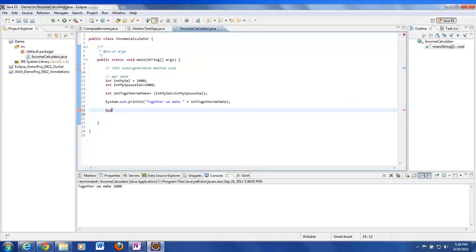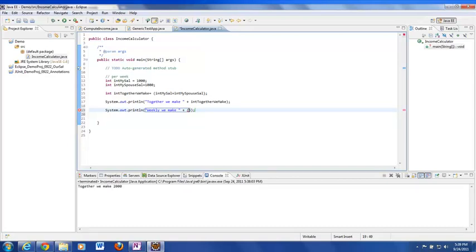If I do an SYSO and Control and Spacebar, it writes the line for me. And let's say here I'm going to say weekly we make, and here, of course, the concatenation operator.